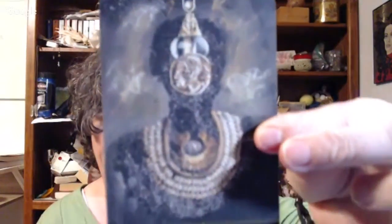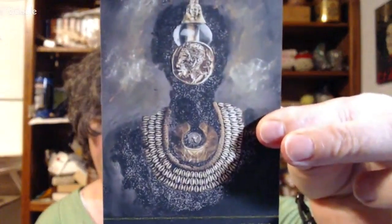Now we move to coins next. Normally coins for me are last, but that's okay. We're doing them in this order. Ace of coins. I am going to go just a little faster. I know it's hard to watch these cards sometimes.